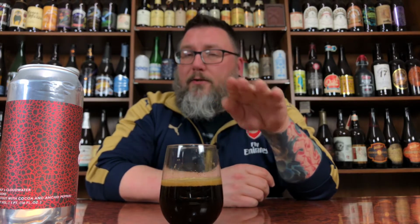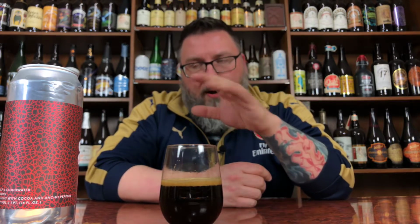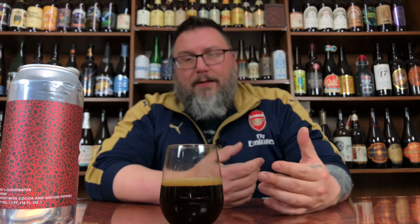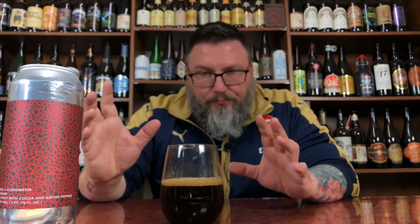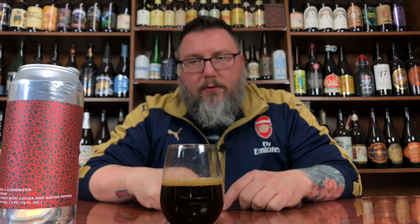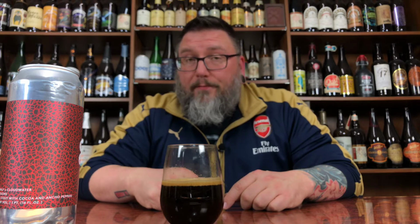From what I've had from Other Half, especially over the past year and a half, because before that, it didn't really nail a lot of things for me. And then when I got a box of Cloudwater beers, albeit all hop stuff, from my buddy Gary over in the UK, I got really high hopes for both breweries, and this, like I said, is pretty damn tasty stuff. So to see this kind of fun little magic thrown about by two breweries that are really killing it on both the hop and stout tip, it's pretty damn fun. So let's talk about it.